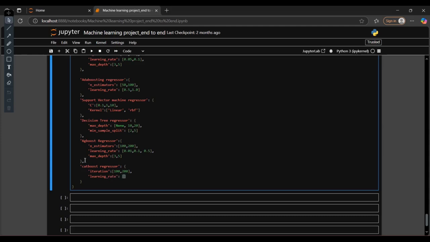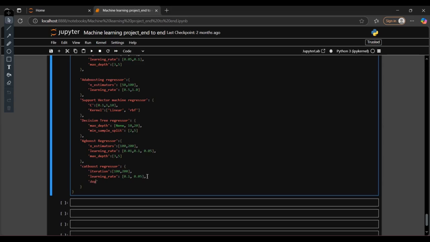For the learning rate I am passing 0.1, or 0.5. 0.5 is bigger, this is also a bigger step. Then I am passing the depth, depth 4 and 6 as well.